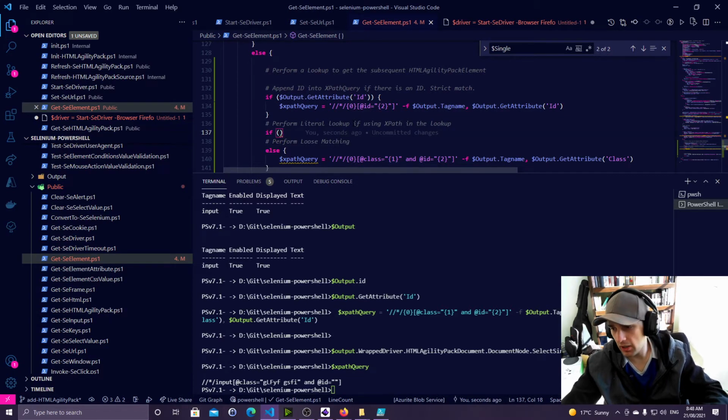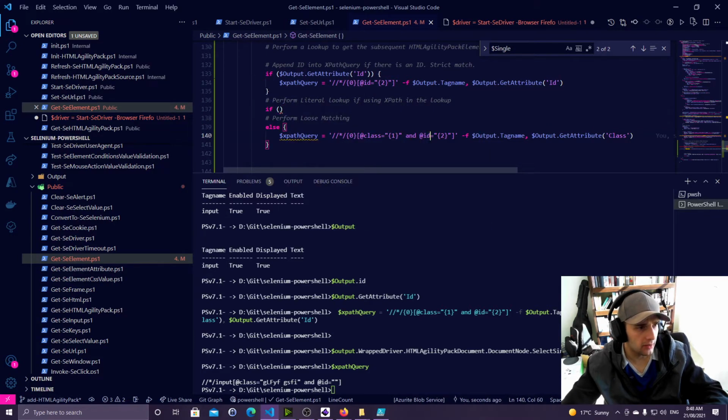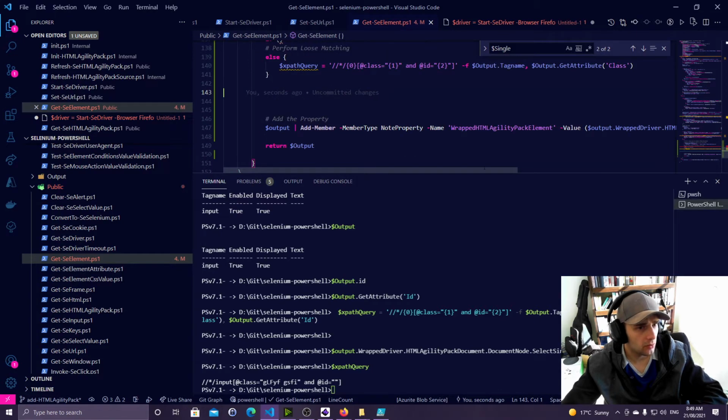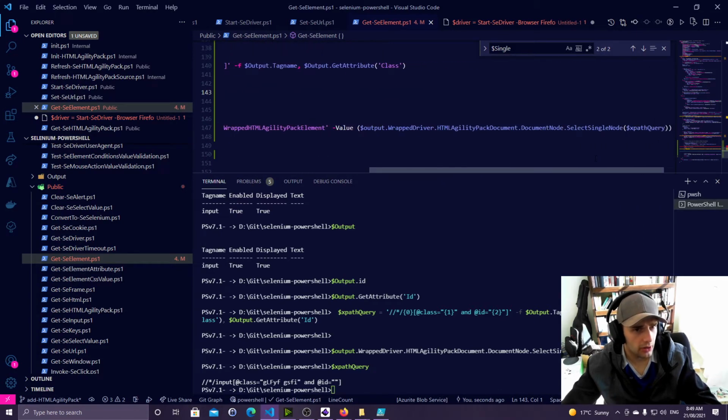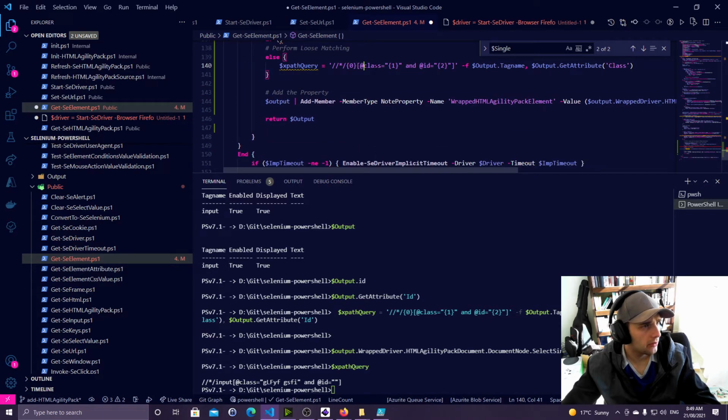So if it's using XPath in the lookup, we can just basically do a literal lookup there, and then it will try and do a loose matching based on class name. And then all we need to do is actually just go ahead and run that and append that to the end.